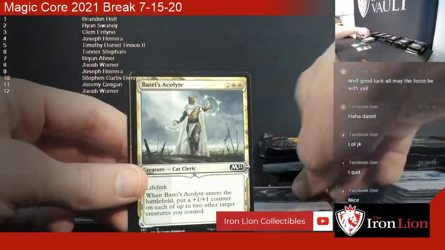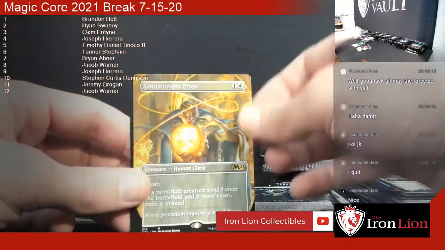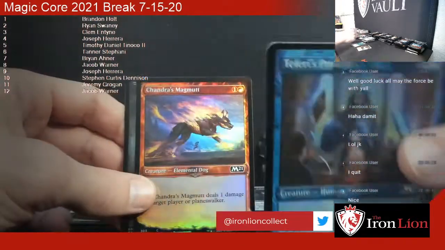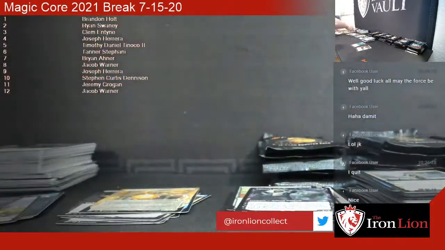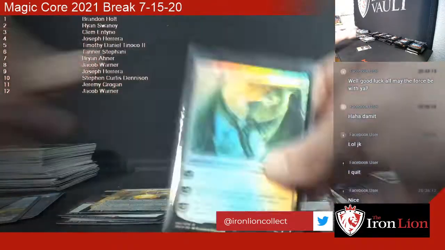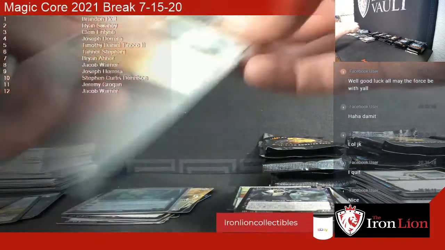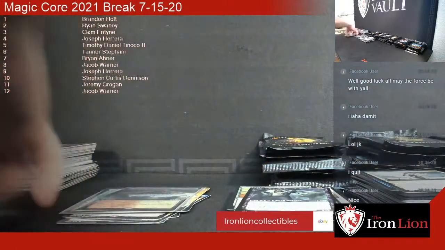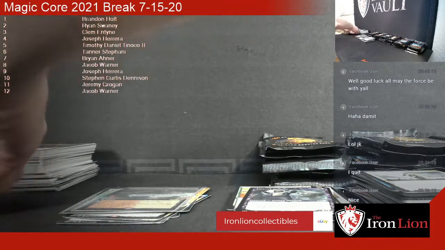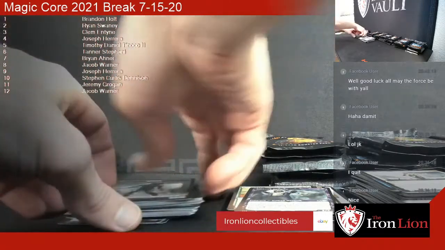Devotee, the Acolyte, and another full art Containment Priest for you guys. Woo! All right, Protege and a Magmut. Still foil Ugin, absolutely beautiful. Big time. All right, so Tanner, not too shabby, dude. Gotta love that foil Ugin. Always a good hit.